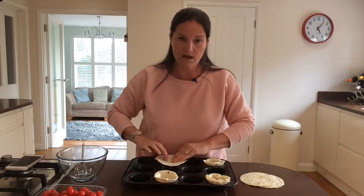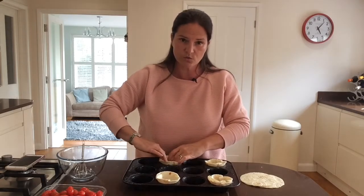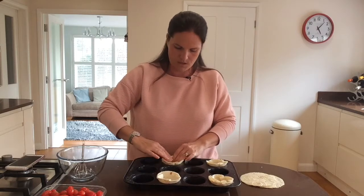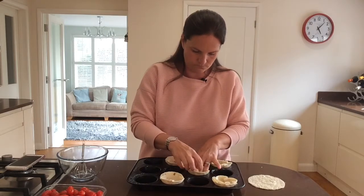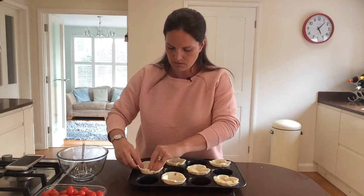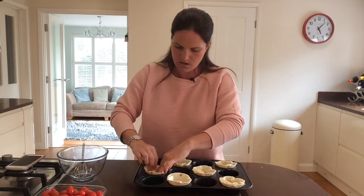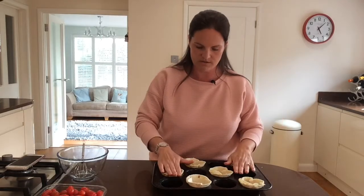Now, if you tear one by accident as you're pushing them in, don't worry, because once they squish down, nothing's going to get through the bottom of them anyway. So just make sure you squish it down if you accidentally tear one. Okay, so that's 4. I think we'll go here for number 5. And number 6. Once you've got the 6 in, they should all look a bit similar to that. Make sure they're all squished down and nice and pushed out to the sides.